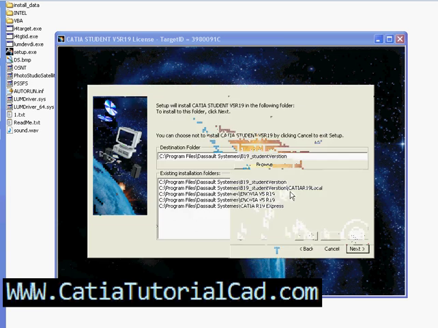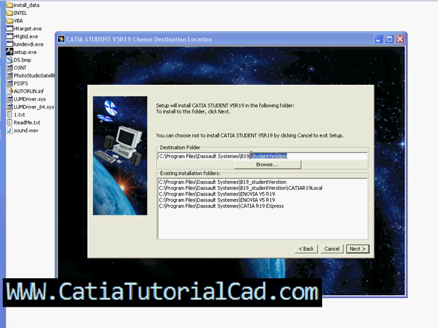Now you just pick the right folder. It's good that you pick the right one, not just go with the default. For me, because I have a bunch of them, I'm just gonna go ahead and pick some naming convention for the directory. So I just call it CATIA student X. Maybe I have something like that, but for you, you just go with the default. I'm assuming this is the first time you're installing. So always go with the default C programs DASL system folder.